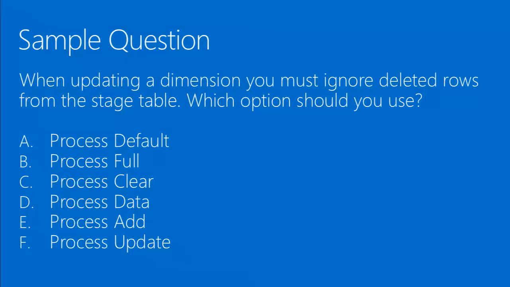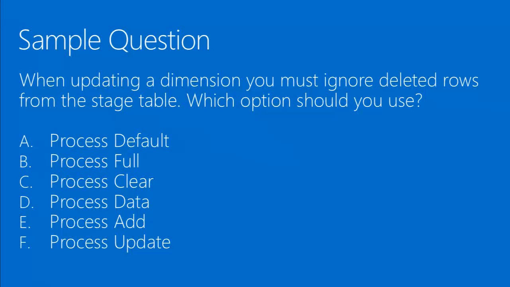For most of the questions, when I'm kind of insecure, I start scratching out the ones I know do not apply. So I look at this one here, process default. Well, that is not the case. We know that default updates the dimension as a whole, so that's out. Process full doesn't sound like what they're asking in the question. Clear, well, if you keep going through this process, you usually get to two or three that narrow down your options, so you have more possibility to pick the right answer. And again, you never lose a point if you miss the question, so never leave a question unanswered. You always want to answer. If you miss it, it's not going to hurt you, but you're not going to get any points.